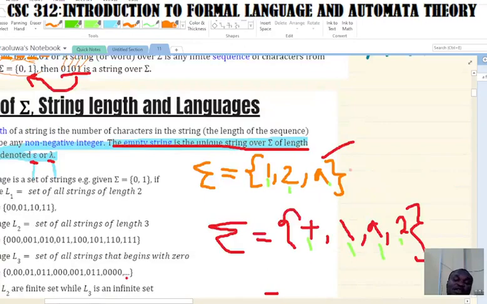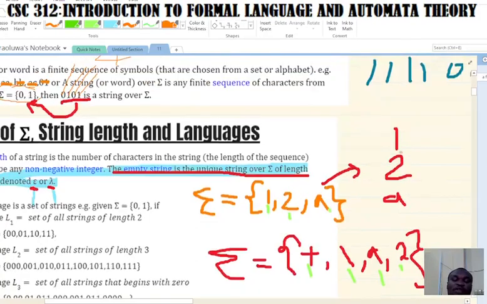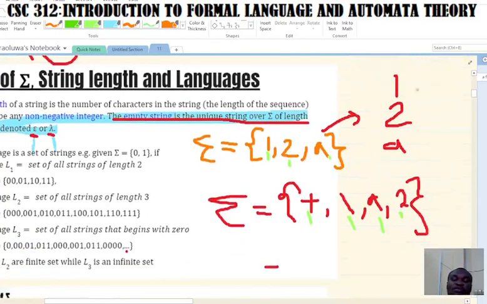If you want to create strings of length 1 from here, this is a string, this is another string, and this is another string. Right? Okay.